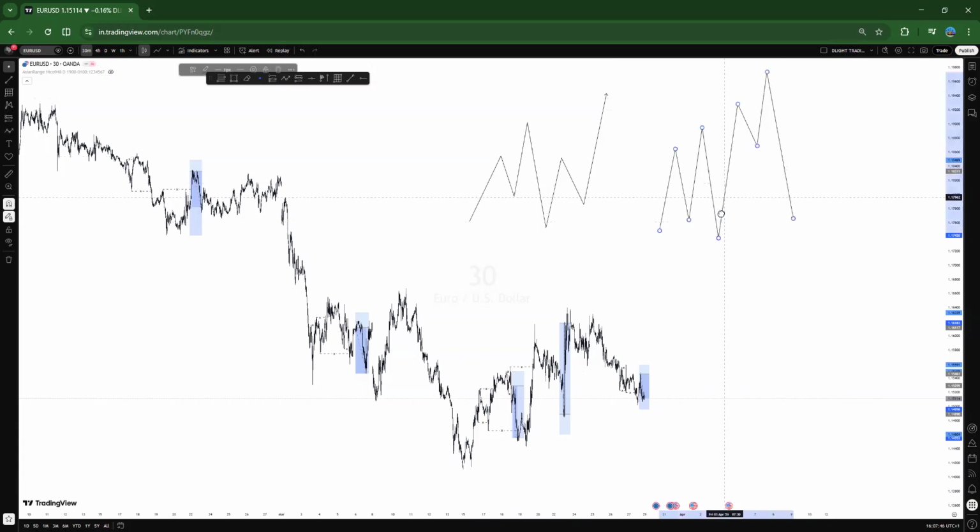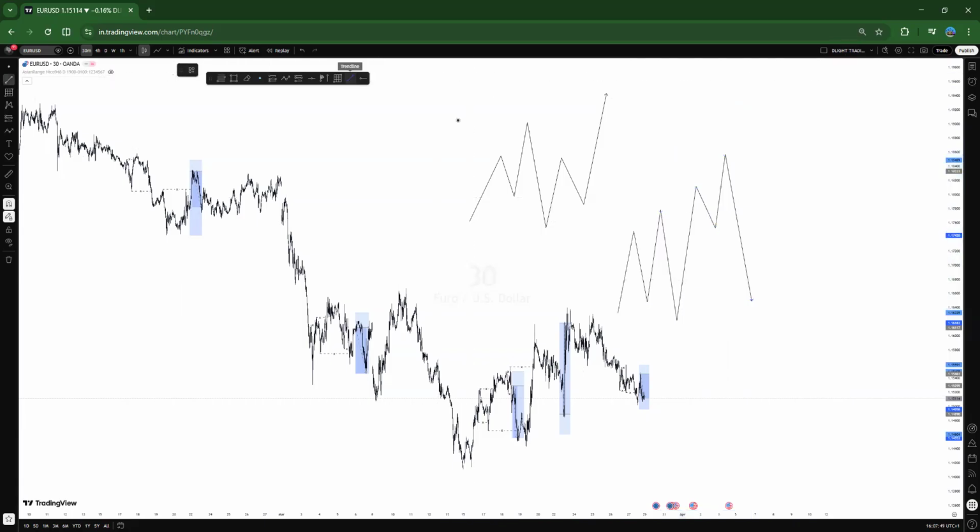This is one of the scenarios. Price takes out liquidity, then breaks the external structure. I'm going to take a trade from here if I see a mitigation from this particular candle. But if I want to take the inducement, I'll put my stops below here for the trade upwards. Then price takes out the liquidity and breaks here, and I'm willing to take a trade from here towards the upside to take this external high.